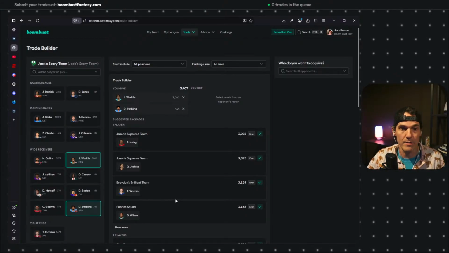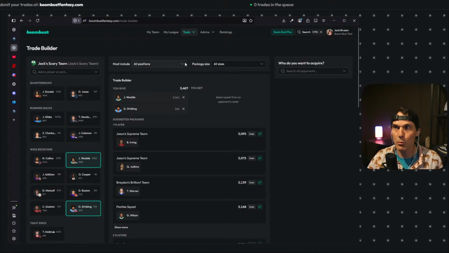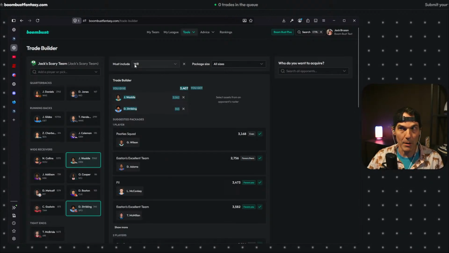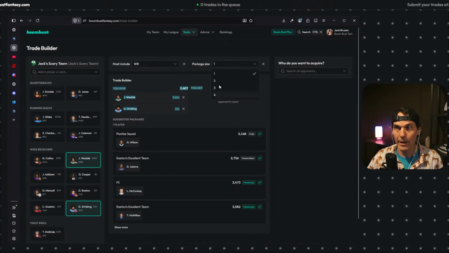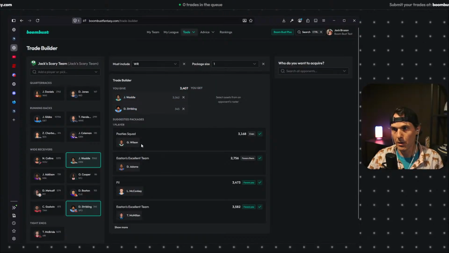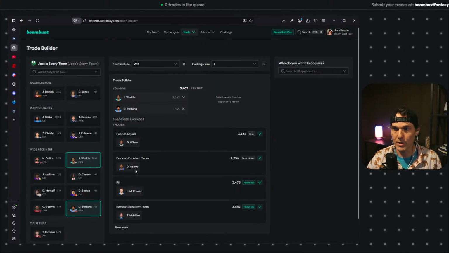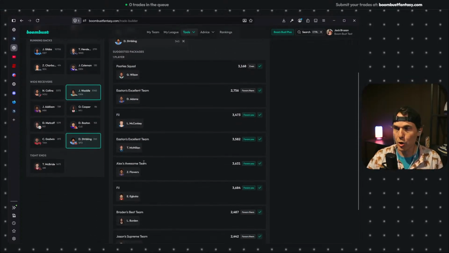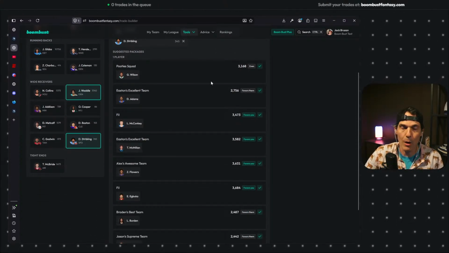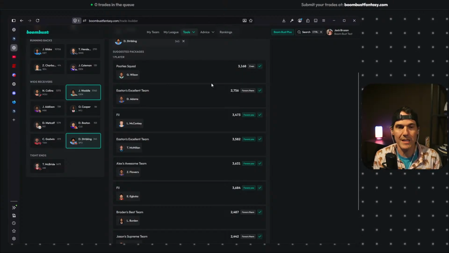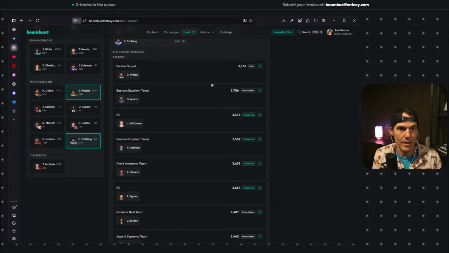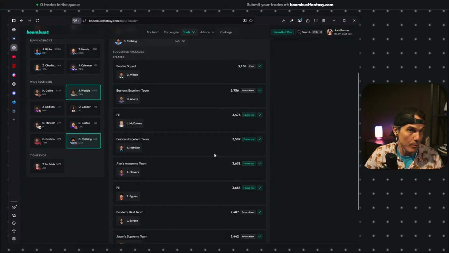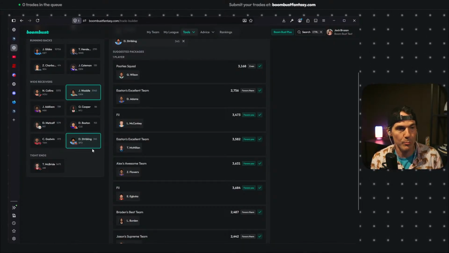So realistic trades. You may not get all of these through, but if you wanted just 1 wide receiver coming back, you can set it to the trade must include a wide receiver and set it to I only want 1 player. So for my example of Garrett Wilson and Stribling, could I get Ladd McConkey, Ted McMillan? You can hit show more and it sorts them by how close they are in value. So we could look at some of these. The Ted McMillan trade favors me. Someone might do this trade with Dejon Stribling getting some preseason hype.